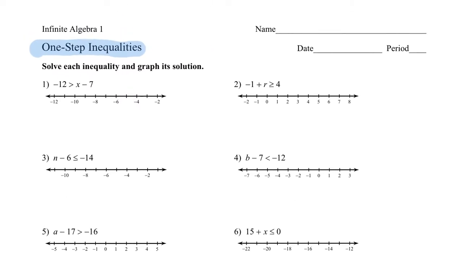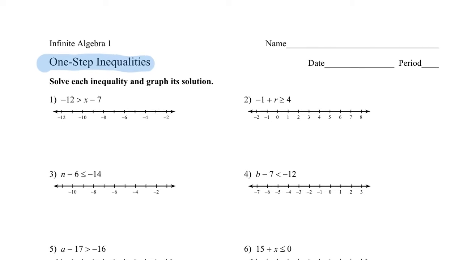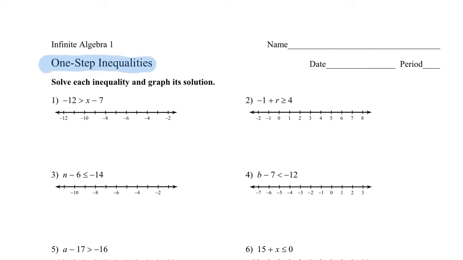Today we are going to talk about solving one-step inequalities, and first we're going to define what it means to be an inequality. I'm going to zoom in here so we can add a few notes. You can add these to the margin of your paper. So far this year we have solved equations. Equations are two equal statements combined with an equal sign, and that looks like this right here.